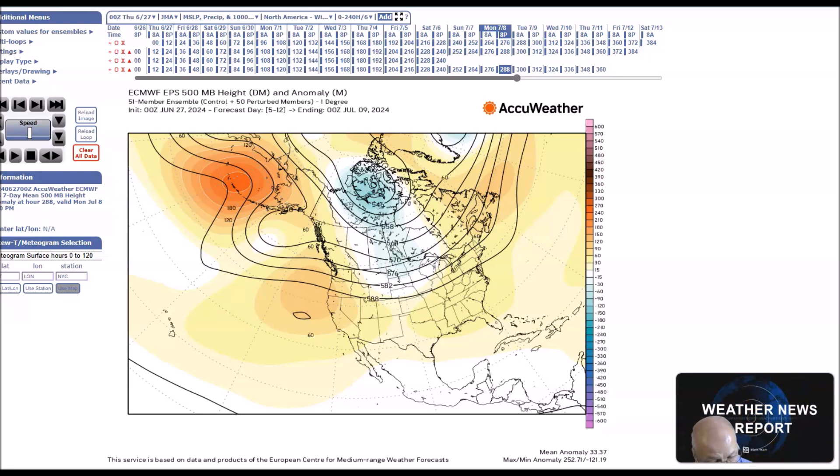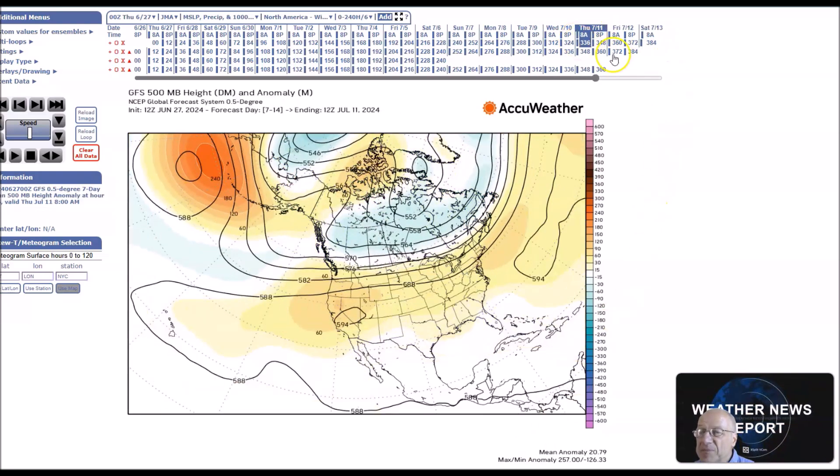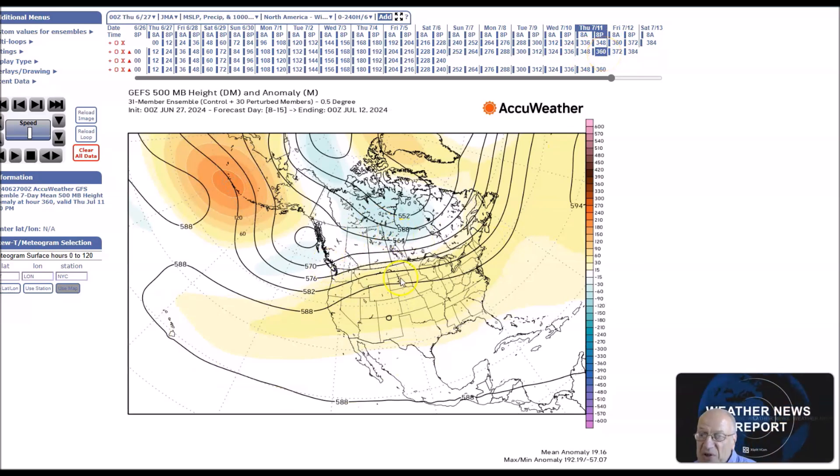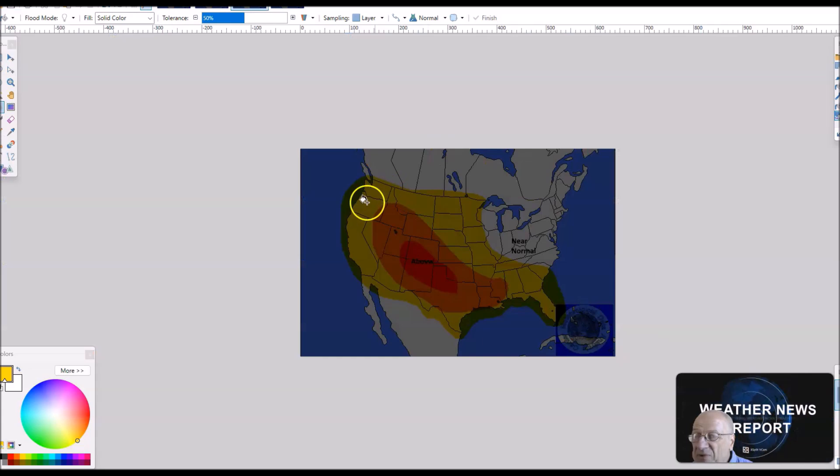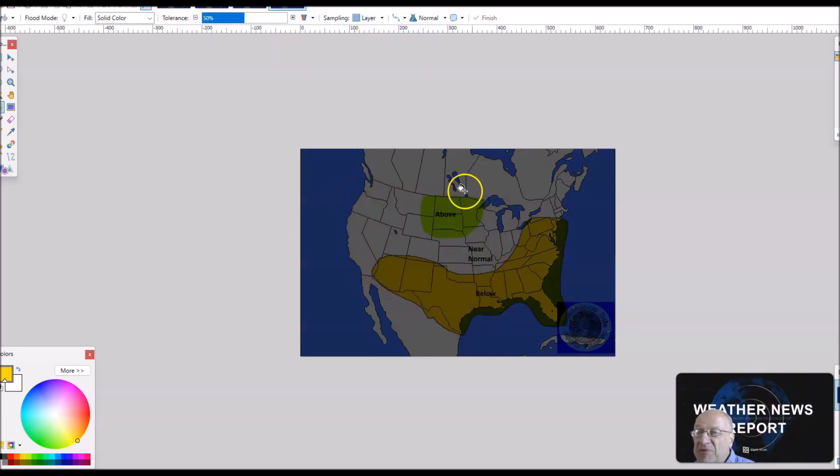Now we're going to look at the period for July 10th to the 14th. We still have a zone of flow with troughing, you can see a little bit of a dip, and we have a strong ridge at 594 that would build across parts of the southern states into the west. For this forecast period, calling for above normal temperatures for much of the nation, with numbers of at least eight degrees above normal or more across a large portion of the country. For precipitation, calling for above normal precipitation for one region with a probability of occurrence of 35 percent, and below normal precipitation for another region with a probability of occurrence of 35 percent.